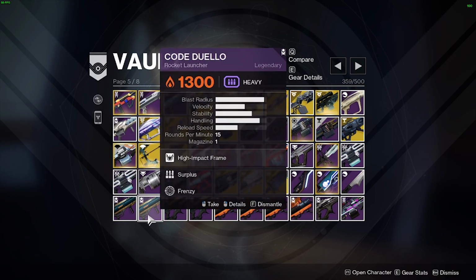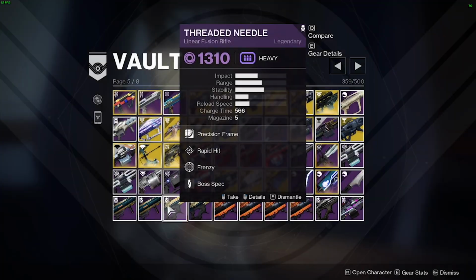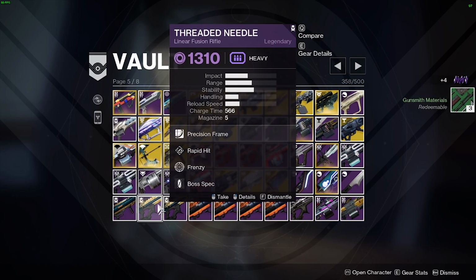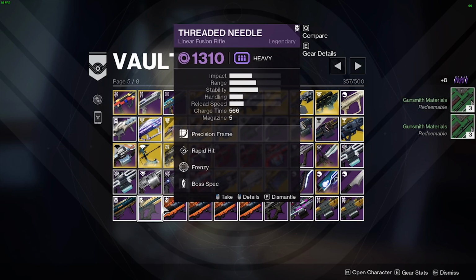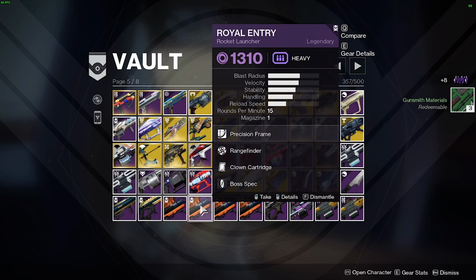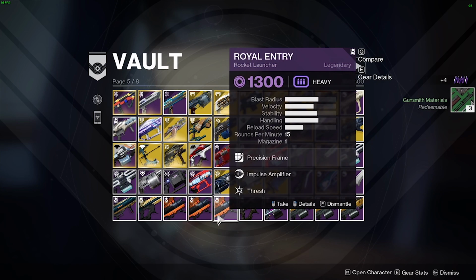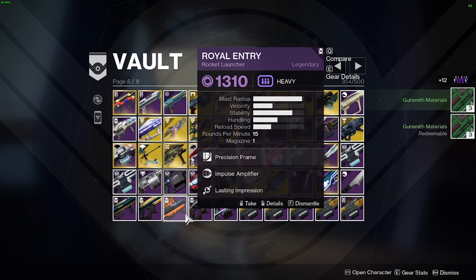Lasting Field Prep, Surplus Frenzy. Surplus is a nice reload buff, but I think Field Prep is a better reload buff, knowing that. Rapid Hit Frenzy, Rapid Hit Multi-Kill Clip. Multi-Kill Clip doesn't really fit fusions. Royal Entries, Precision Frames. This is just a really good roll. Clown Cartridge is nice, but there's better options for that. Ambitious is the same. I feel like all these, because I have another rocket that makes Clown not needed.